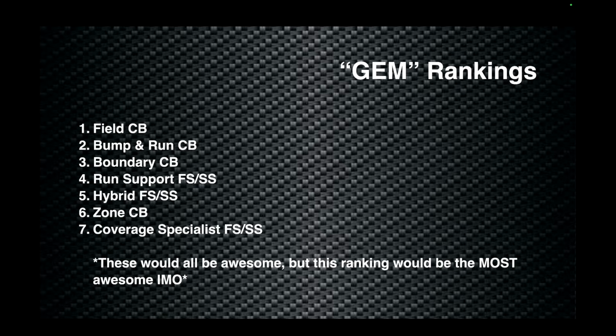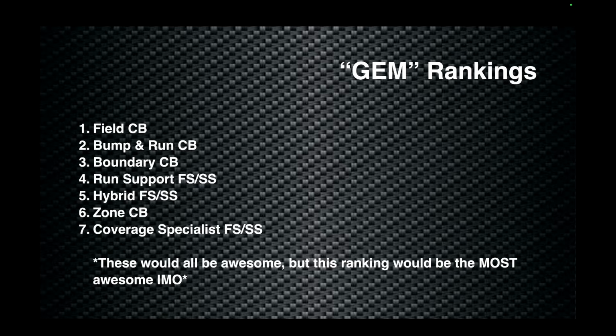The bump and run, dude, if you get a really good bump and run guy and he just runs man coverage, it's going to be a long day for that receiver. I don't care what anybody says, he can run. Then the boundary corner, again, you saw the first three are corners. Sorry, in the NFL draft, cornerbacks go before the safeties do. The safeties are important, but the boundary corner, you get a guy with like gold or platinum quick jump and he can run jammer and he's the best slot corner. It's not even close.